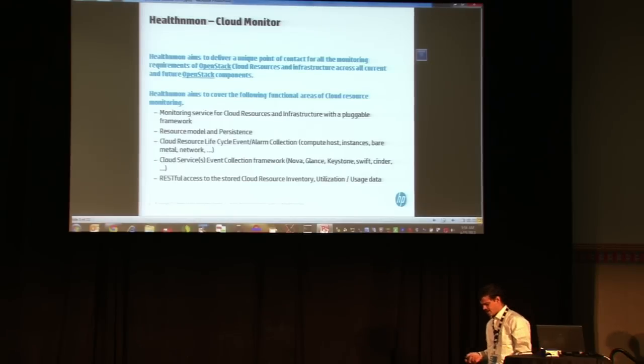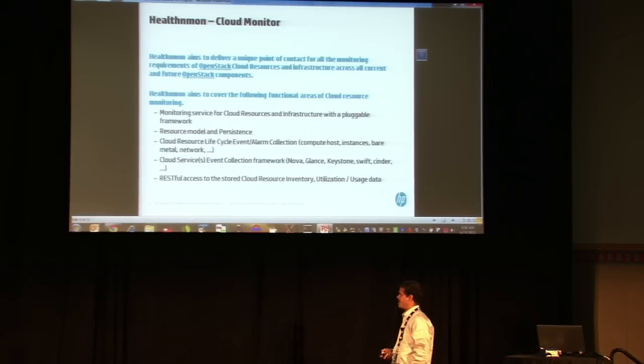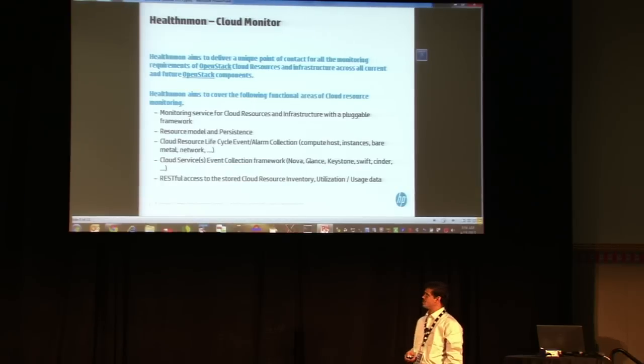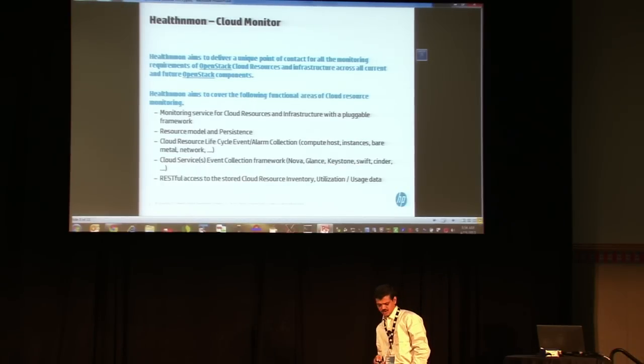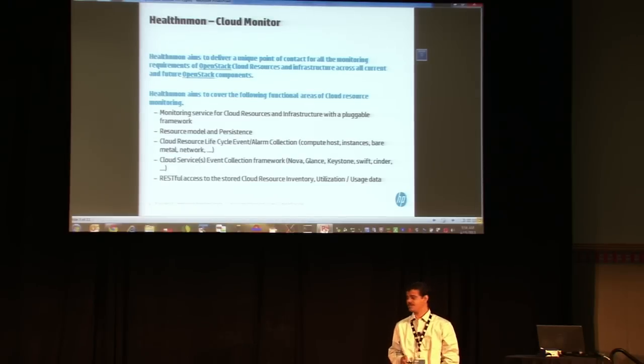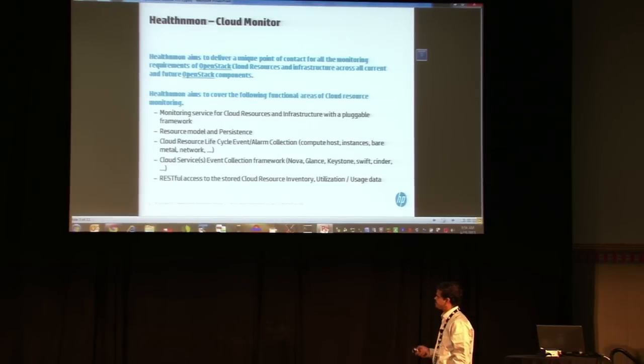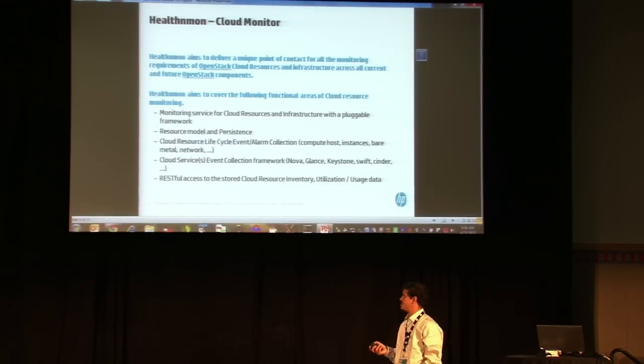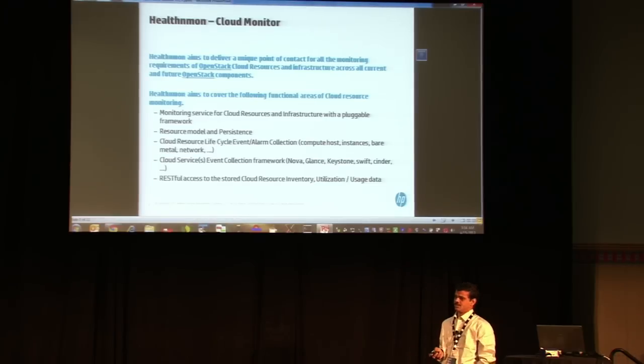As you know, Nova has the REST APIs, which provide the data for cloud resources today with the resource extensions, as well as an extension model for providing the Nova APIs. So we have explored the extension-based model to provide the Healthnmon APIs as an extension in the Nova API itself, so that once you deploy the Healthnmon solution, you should be able to access them through the REST APIs of the Nova API.